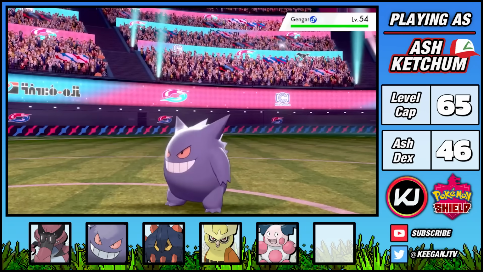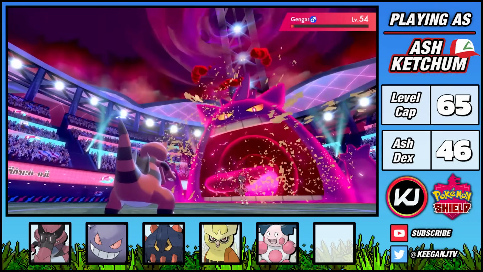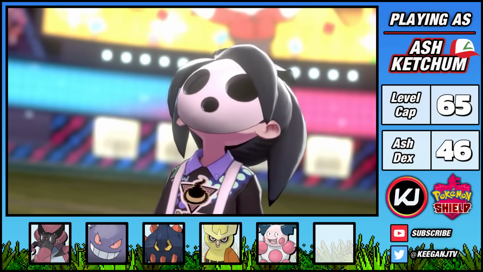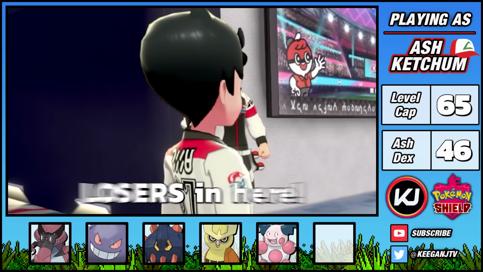Before long, Alistair was down to only his Gengar, but a Dig from Krookodile takes it down in just one shot. Alistair, you were destroyed out there. What do you have to say for yourself? Crumbs! Okay then. Oh, hey Marnie, I didn't know they let losers in here.